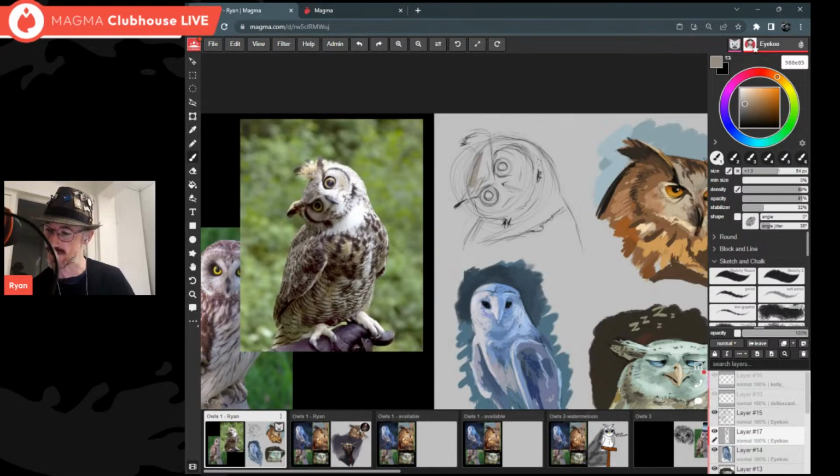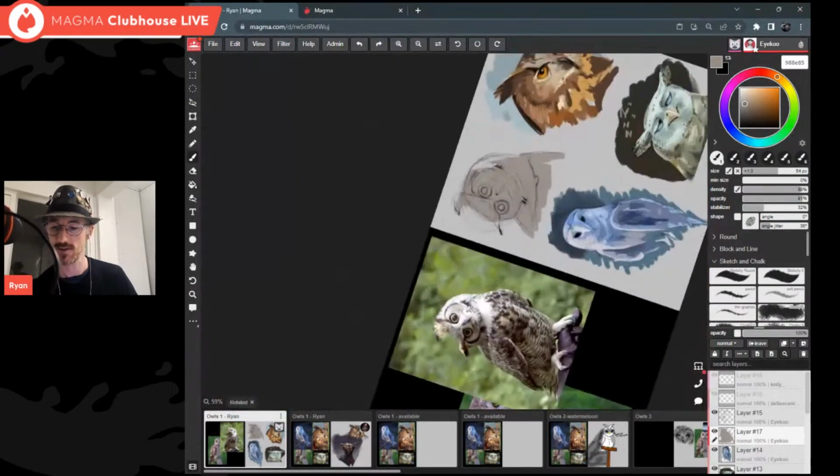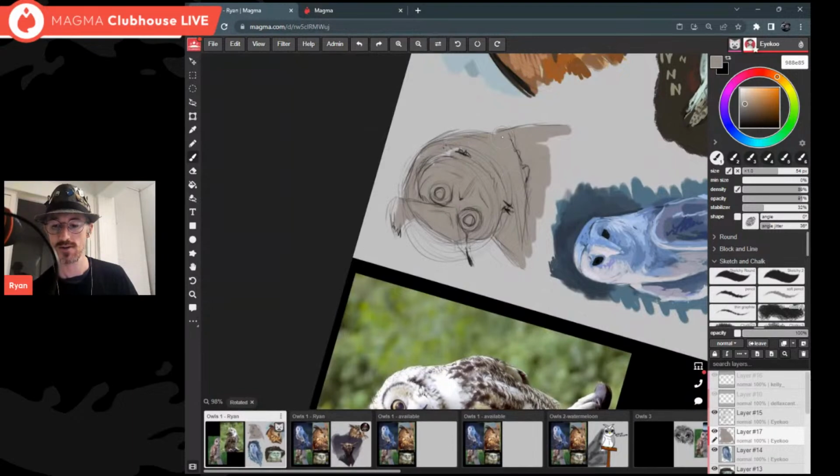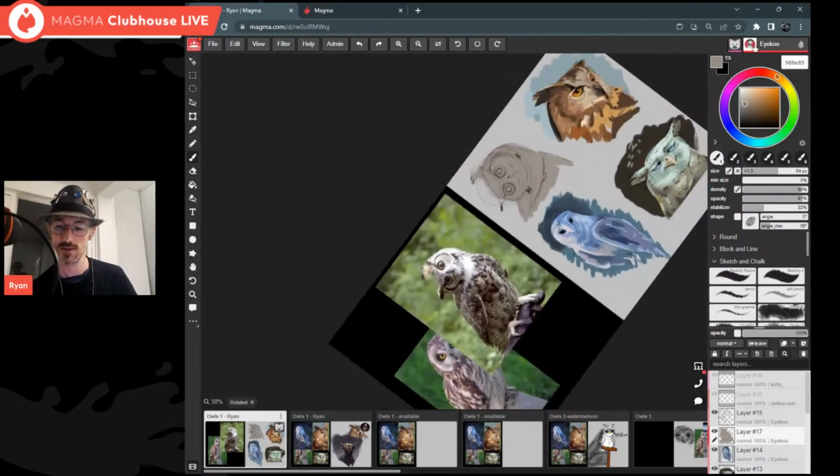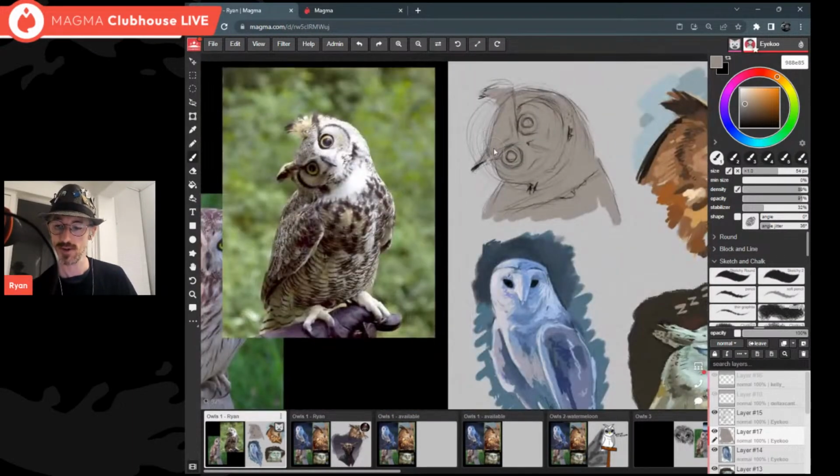Let's make this bigger. This is way too small. Fill in this whole section. When in doubt, blame Windows. And I'm going to put something underneath here.